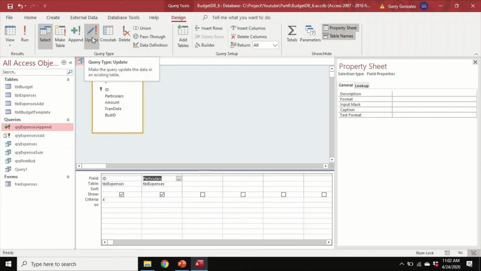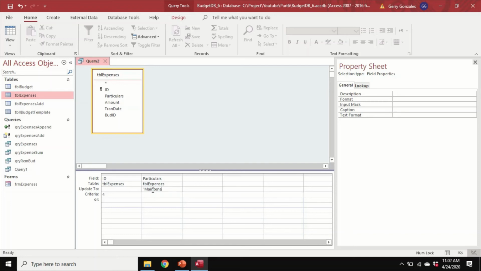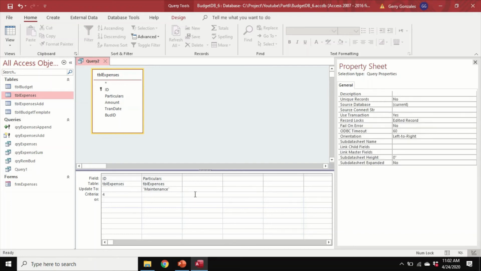Double-click Particulars. This is the field that I will update. Click Update. For update row, write Maintenance. Then Save. Name it QRY Expenses Update. Click OK, then click Close.